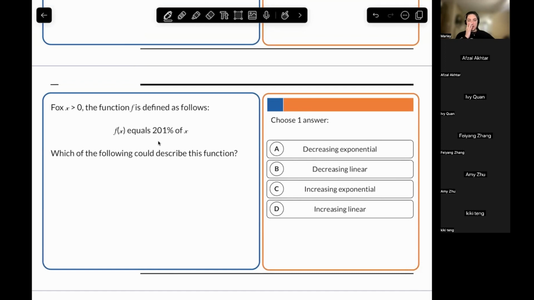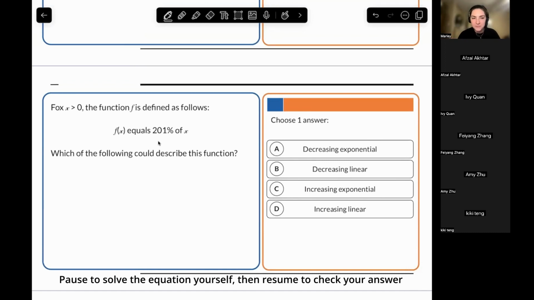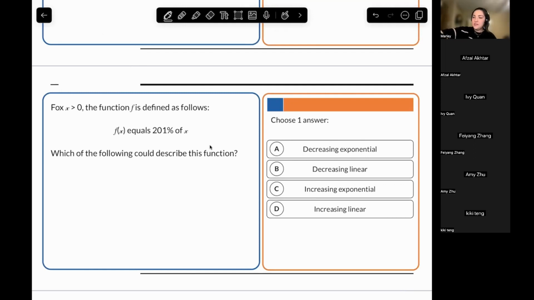All right, so this is again another kind of word problem. So trying to decide, is it decreasing, is it increasing, is it exponential, is it linear? And this one might be a little tricky, so take your time with coming up with an answer. Because just because it's a percent doesn't automatically mean something's exponential. All right, we definitely have some varying answers on this one. Our answer is actually going to be D. I know a lot of people were between C and D. Our answer is going to be D.